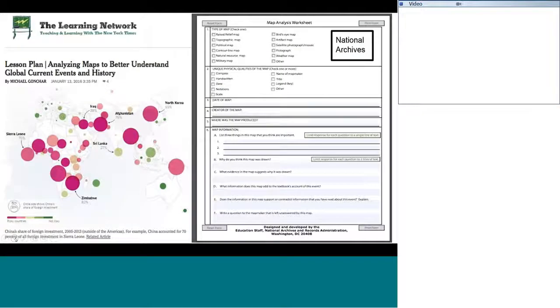So we've seen a lot of great maps, and Sam, between this presentation and last week's webinar, there are wonderful maps that you can actually use in the classroom. The National Archives has a number of different worksheets, and this one is a map analysis worksheet, but there are also some for political cartoons and primary and secondary sources that are already made, and the questions are really effective and good with our students. So you've got that option as well. Next slide, please.